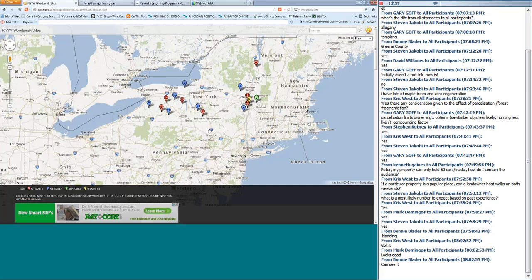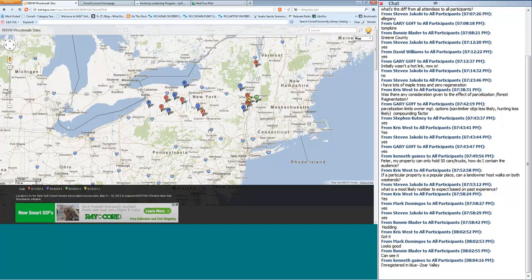But it's important to do that for two reasons. One, you can imagine there's going to be a need to get some targeted communication out to people as a group, to all of the host sites, so it's essential to have your contact information. The second important reason is that you're looking at it, right? This is a map, and the marketing that's going to happen, the press releases, are going to be driving people to the NYFOA website. People are going to look at this, and they're going to say, oh, well, I live in the Watertown area, and there's no woods walks near me. I guess I'll just give up. Well, if you're offering a woods walk in the Watertown area and you don't show up on the map, then nobody's going to know that you're there. So it's important to use multiple avenues to advertise.